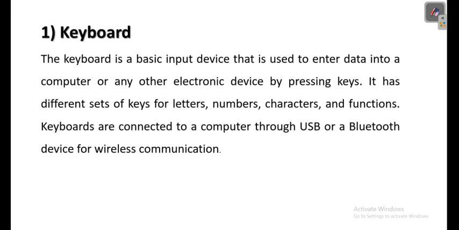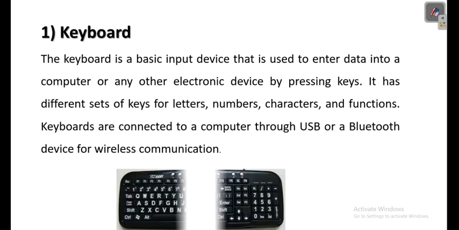Input devices, first keyboard. The first input device displayed here is the keyboard. A keyboard is a basic input device that is used to enter data into the computer and other electronic devices by pressing keys. It has different sets of keys: letters, numbers, characters, functions. Keyboards are connected to the computer through USB or Bluetooth for wireless communication. This is a keyboard picture.